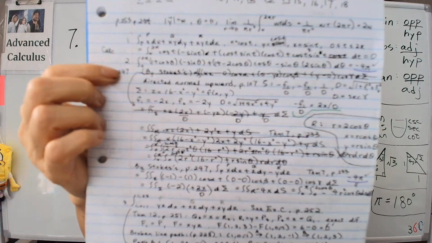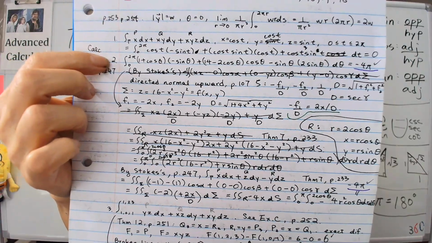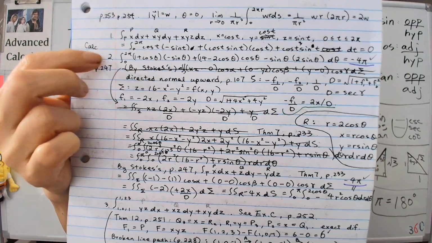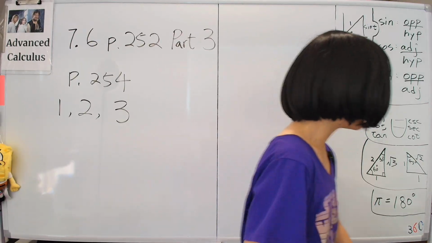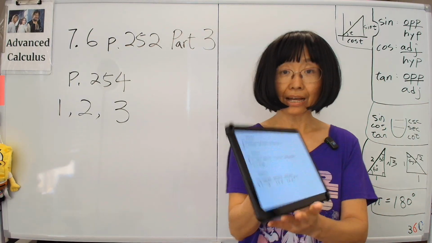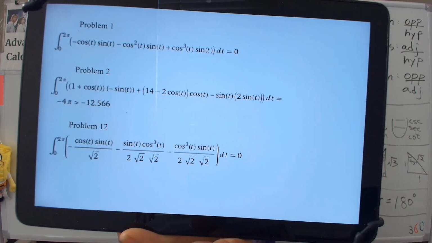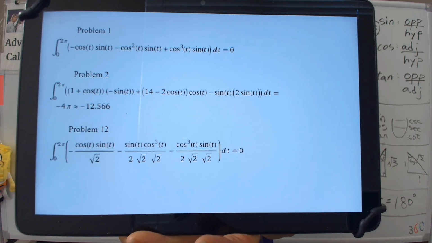All right, so problem 2, first we'll do it the old-fashioned, the direct way. Okay, I have written it right here. And the answer turns out to be, clear on the other side, -4 pi, which checks out with the answer at the back of the book. And I used the calculator, and you notice that the answer is also -4 pi for problem 2.